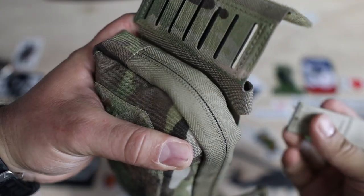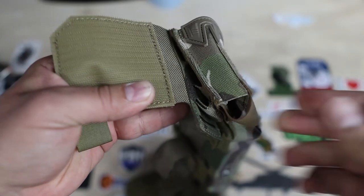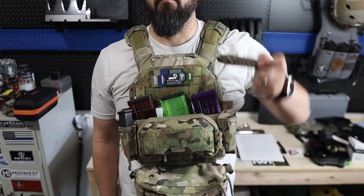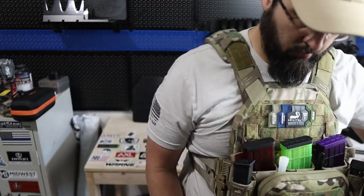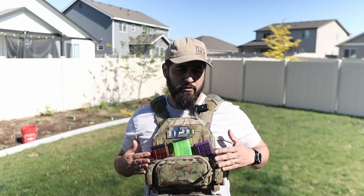This end proves very valuable in two ways. One, it makes it a bit easier to weave into MOLLE or PALS, and the added thickness makes it practically impossible to become undone. Drawing and indexing from these pouches is fantastic and very similar to the feel of the AR-15 Pincer mag pouch. The wide mouth does make re-indexing a breeze. And I recently went through a nighttime qualification where I used these pouches for mag 3 and mag 4 after I went through the magazines on my belt.